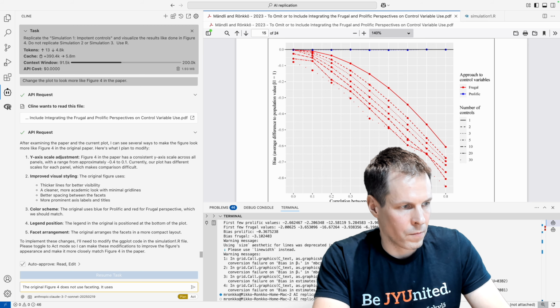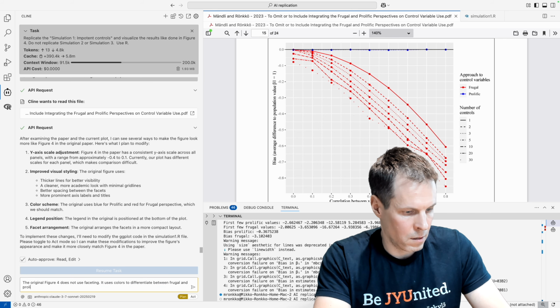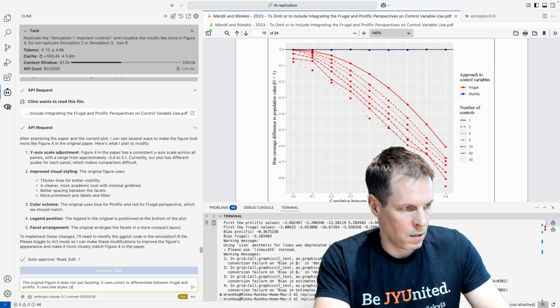It uses colors to differentiate frugal and prolific. It uses line styles, dashes etc., for marking controls.